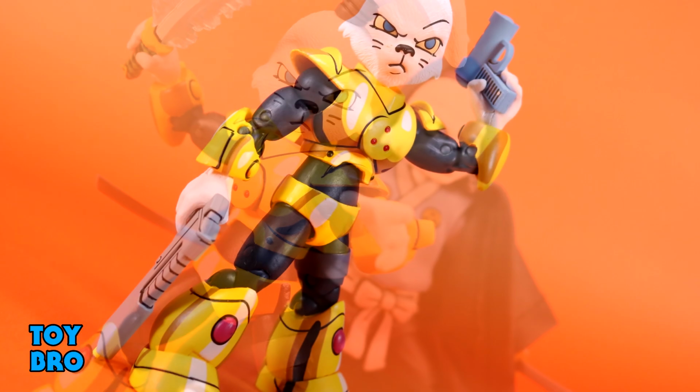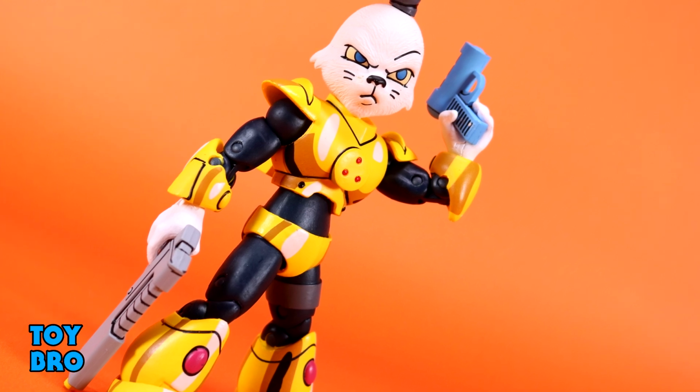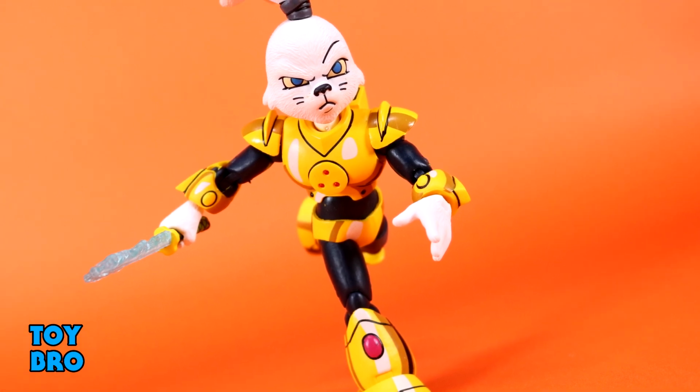I love pretty much everything that's in this box. I like the energy effect, all that kind of stuff. There's a lot of fun accessories that get packed in here to really flesh out this figure and to make him more in line with an actual deluxe figure, despite the fact that he is on the small side.